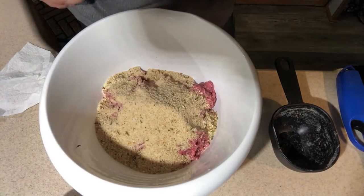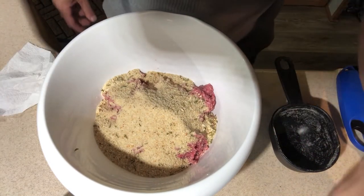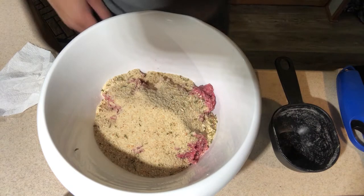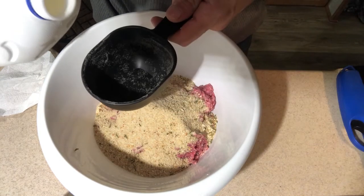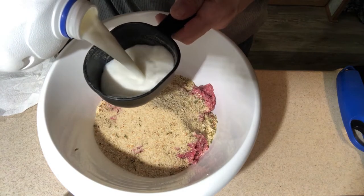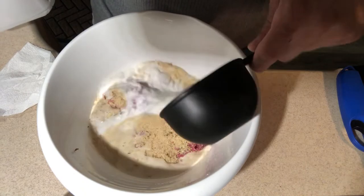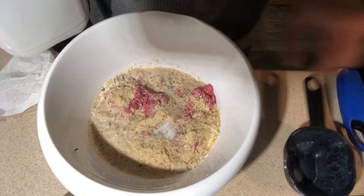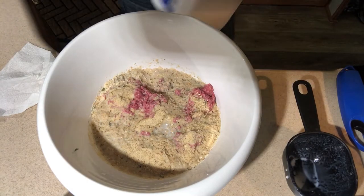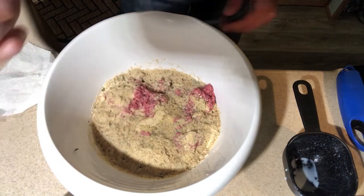What effect do the breadcrumbs have on the meat? No idea, but I know they're important. Okay, 1 cup of milk. So I go to the fridge. One cup of milk. Bye-bye. Guess that's gonna get absorbed by the breadcrumbs, I suppose. One egg.